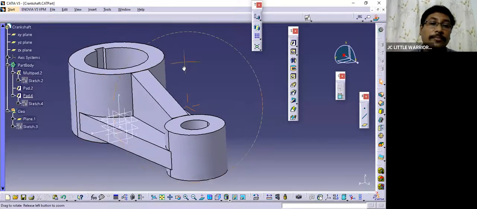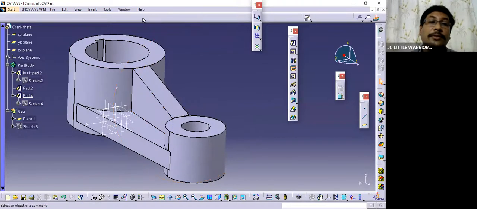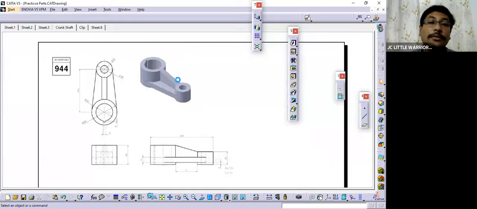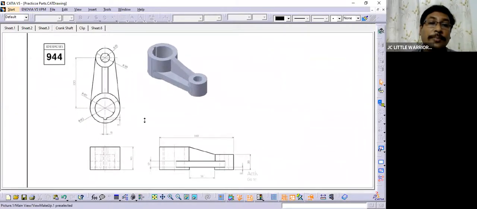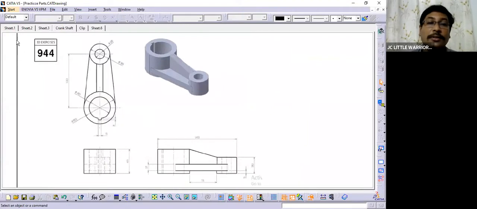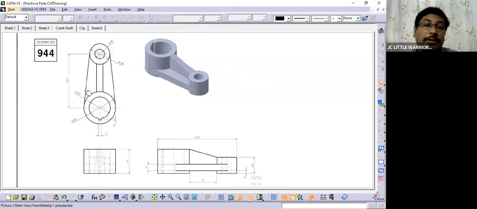Please try to practice this part. Take a pic of this, or you can take a screen grab of this and try to practice this. Only other than the rib end portion that I'll check, and I need to check the sketch. Then I'll update you. Remaining everything, I think you are clear on this, right? Any questions on this, please?